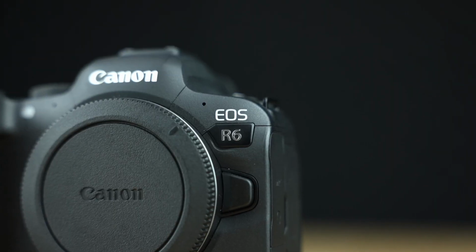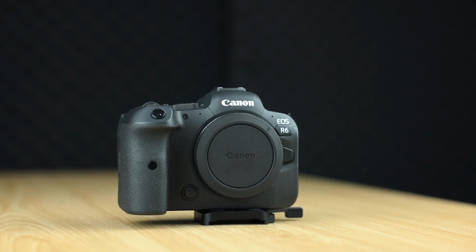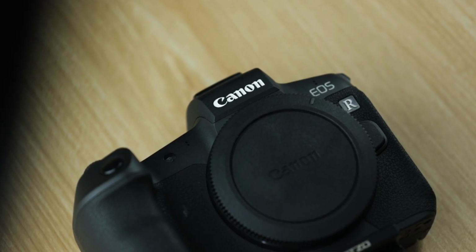Moving on to the two camera bodies I use on a near daily basis. First one is the Canon R6. This pushes out all my photos and basically all of my videos. And next up is the Canon EOS R. Now you might be asking, Zach, why on earth do you have two cameras? And to that I would say it's to film these YouTube videos and all my TikToks, my Reels, and my YouTube Shorts. See, a lot of the time I need two camera bodies because I need to film the other camera doing something, or I need to film myself doing something with my camera. And I can't do that without two cameras.